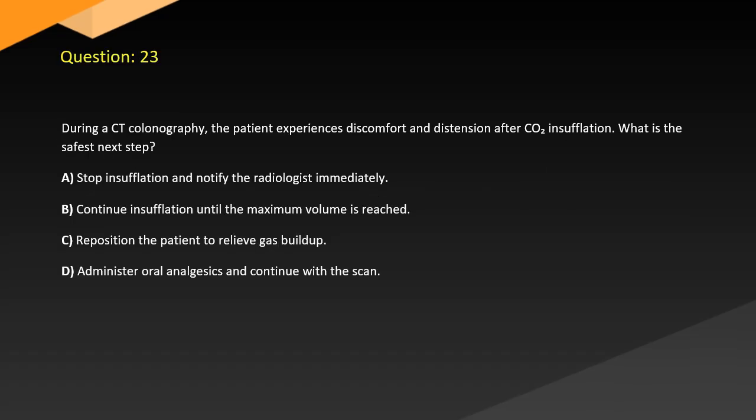Question 23. During a CT colonography, the patient experiences discomfort and distension after CO2 insufflation. What is the safest next step? A. Stop insufflation and notify the radiologist immediately. B. Continue insufflation until the maximum volume is reached. C. Reposition the patient to relieve gas buildup. D. Administer oral analgesics and continue with the scan.